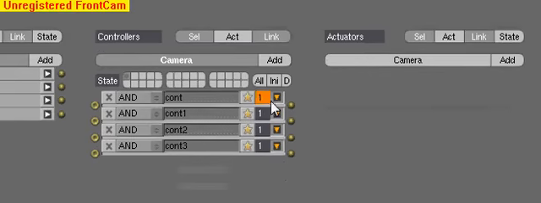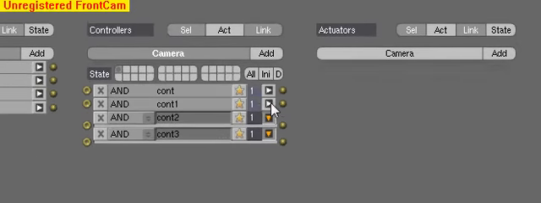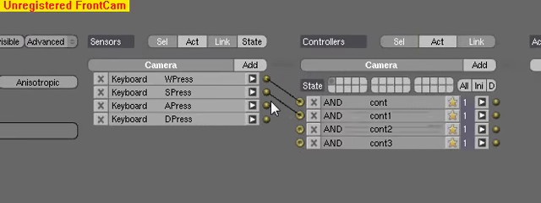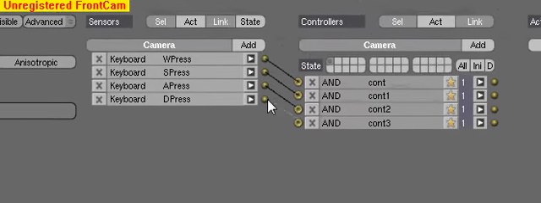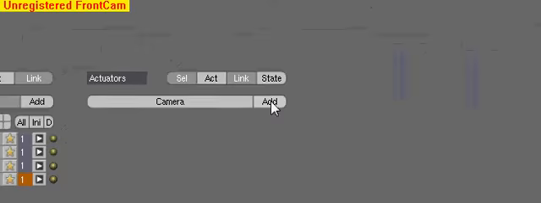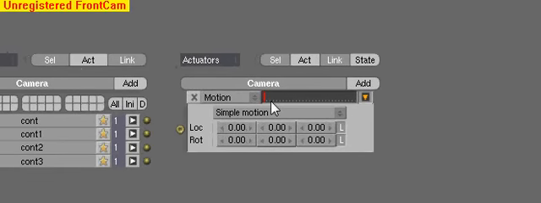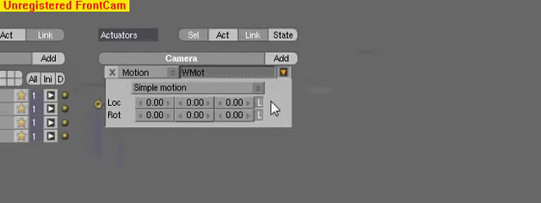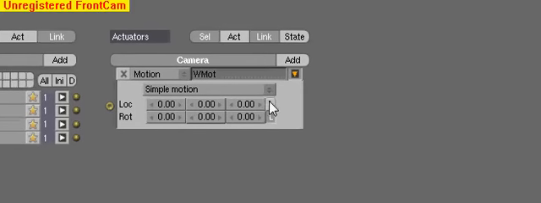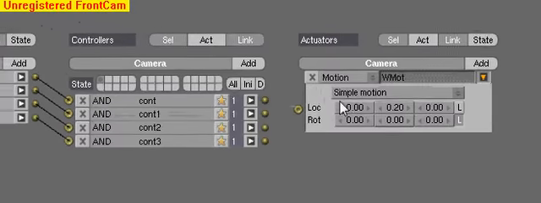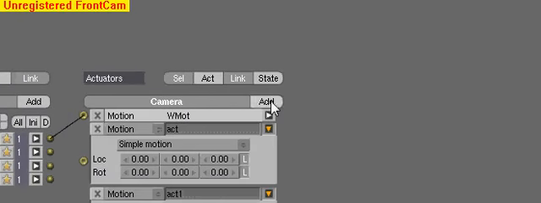Now we want to add 4 ands. Connect each of these. If we don't have any conditions, you can move the camera at any time, so it really doesn't matter. Add a motion. Call it W motion. Uncheck the L. Otherwise, it just gets kind of confusing. You can try it if you want. Alright, add 3 more.